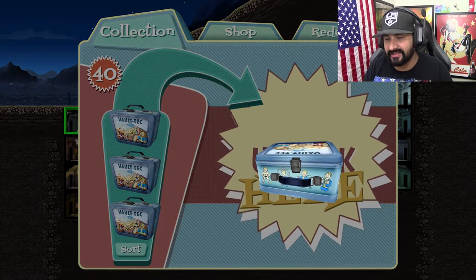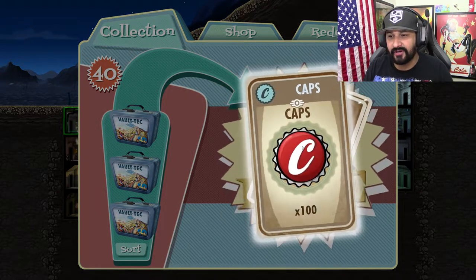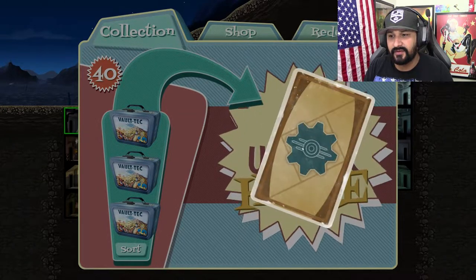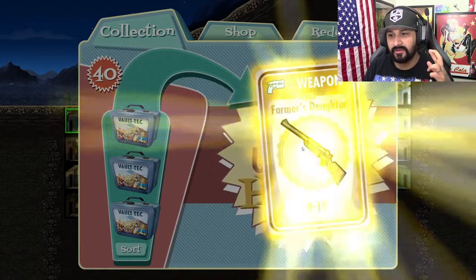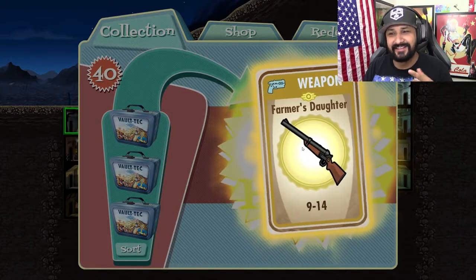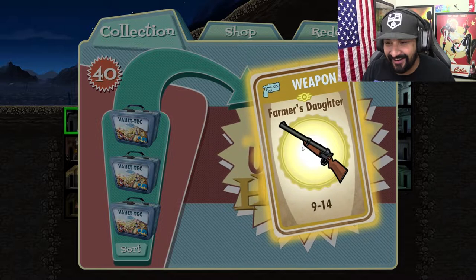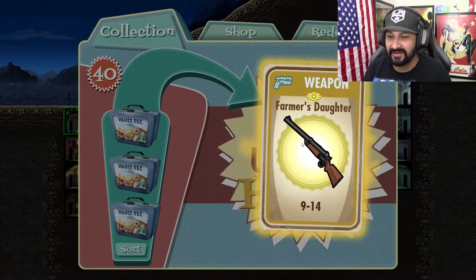All right, well, let's start this. Start with our little freebie. So far, nothing. Oh, oh, oh, oh. Oh, I found it. This is the weapon that I'm going to give to Bittercup. This is the gun that I was looking for. That's awesome. That is amazing. I'm so happy right now, actually.